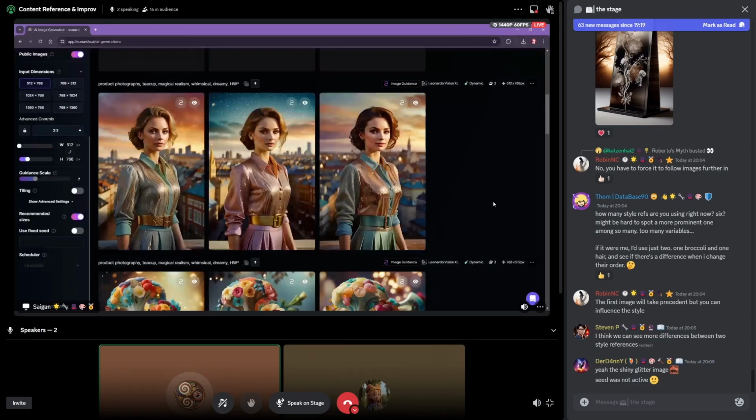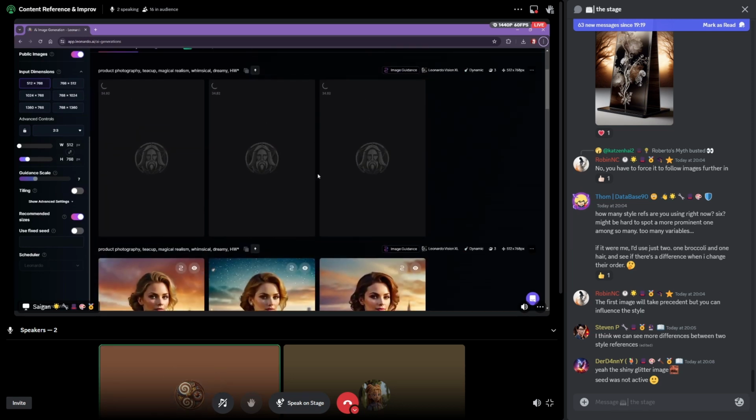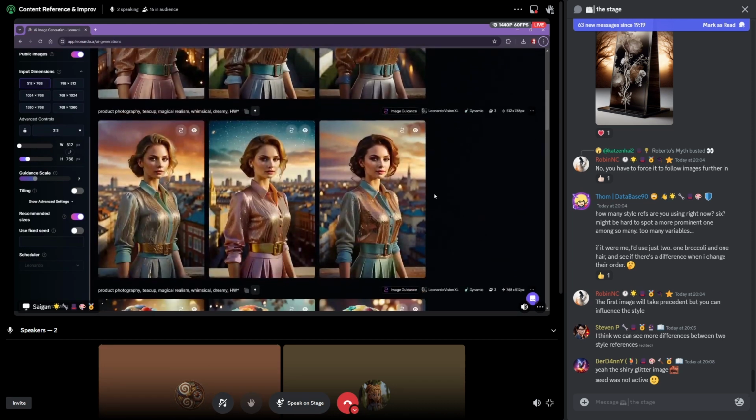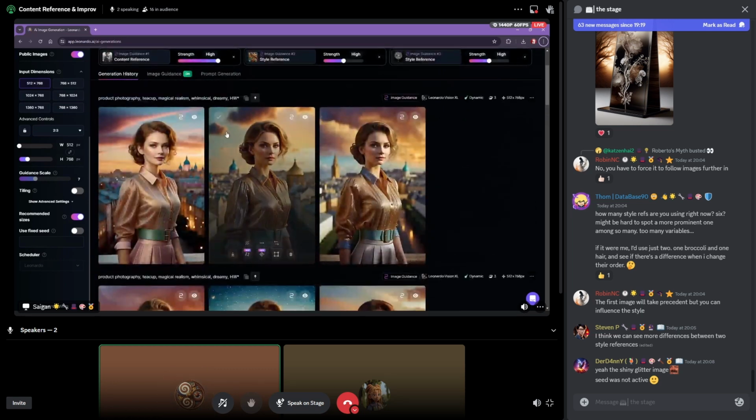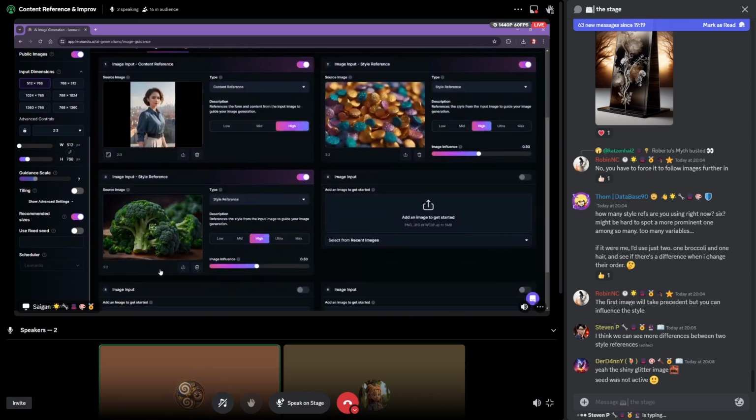That's good to know. Okay, so these are the pictures that we got with the dandelion first. She's very sparkly. And these, when these pop up, are the ones with the sparkly first. Well, she's got the same top on. I guess this part over here would be the dandelion, maybe. Maybe the dandelion is too weak. Maybe we should go back to the broccoli. Same experiment, using broccoli instead.